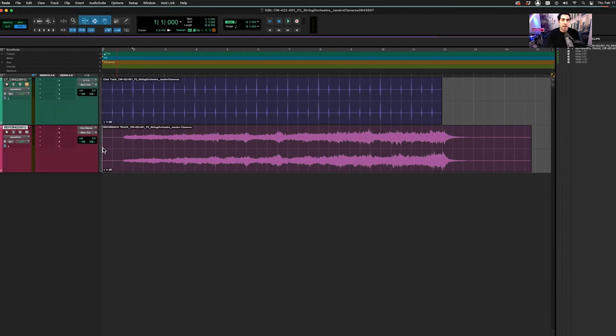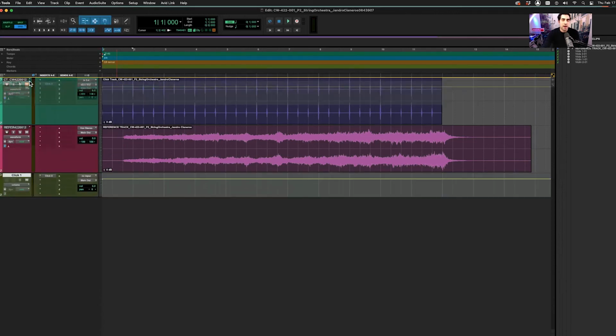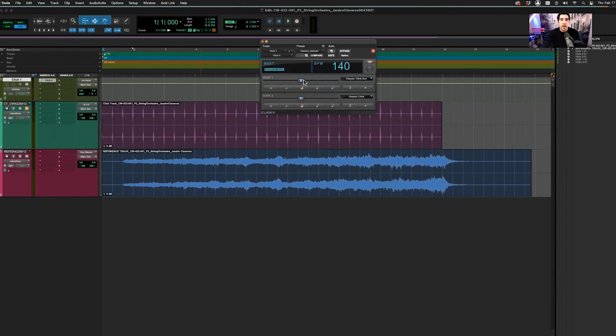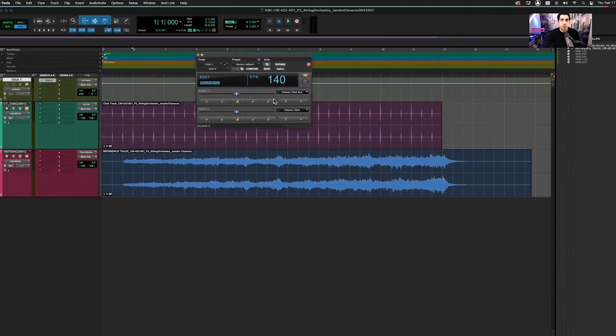Okay, click track. You're going to have now a click track. And what I want you to do for now, this one is muted. In the Pro Tools click track, click here in the plugin insert, and it's going to open this little plugin window. What we want to do is go to Other and select Marimba 2 accent. Marimba 2 accent, okay? Perfect. So we already changed the Marimba to accented.